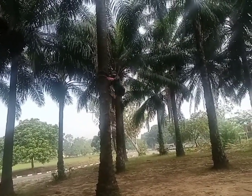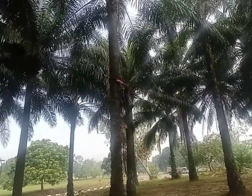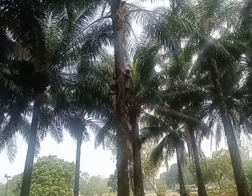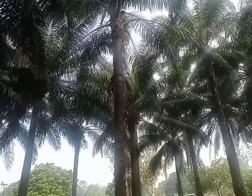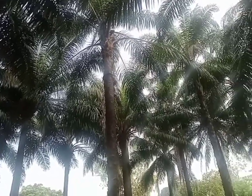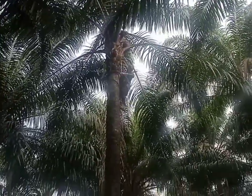As you can see, watch how he's climbing — it's very risky. You have to be very, very careful so that you will not fall. This is how to get palm oil that we use in cooking in Africa. The guy is still going up — he will go up that way and then cut the palm fruits down. As you can see, it's not easy. Very, very dangerous.